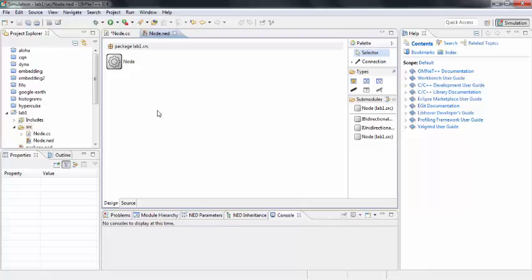After we are done creating the network description file, we go to the source.